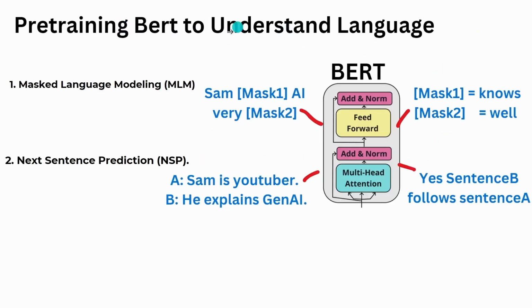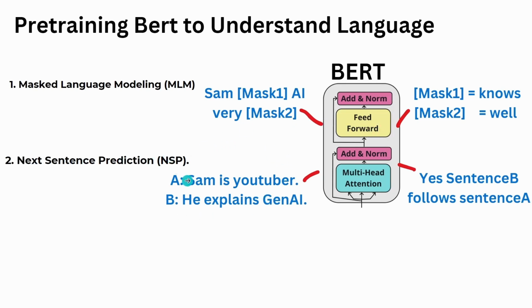Pre-training BERT to understand language. First is masked language modeling, and next we have next sentence prediction. We have to perform both on BERT to understand the language. What exactly is masked language modeling? We are going to mask some words in the sentence, so the model will try to predict those words. What should be present over here? When it predicts, we calculate the loss function with the help of actual versus predicted. The model will run till it achieves accuracy, or the loss is nearest to or equal to 0. After that, next is next sentence prediction.